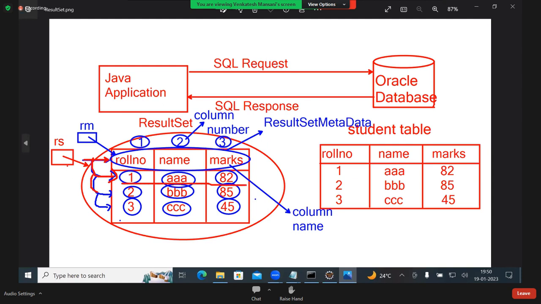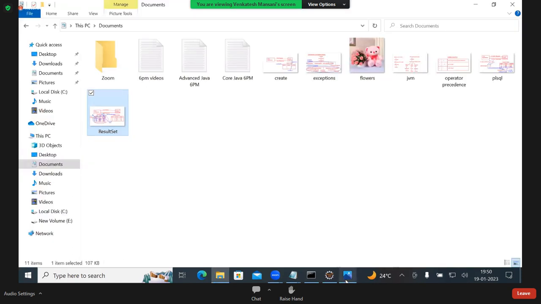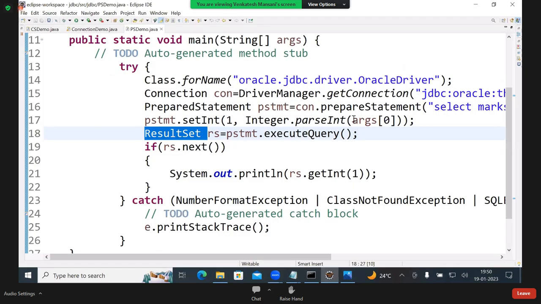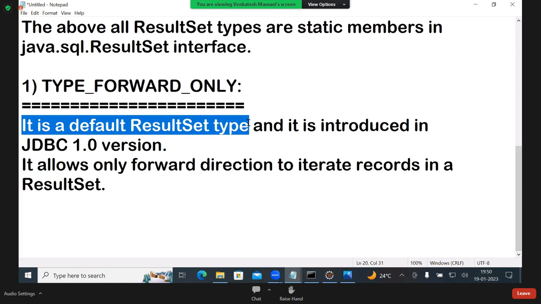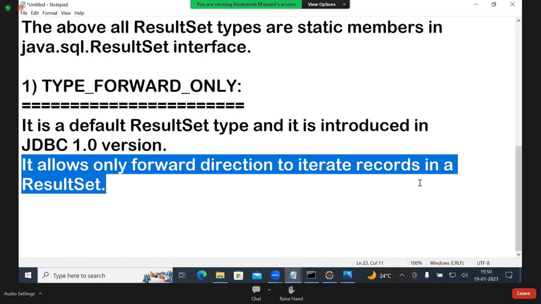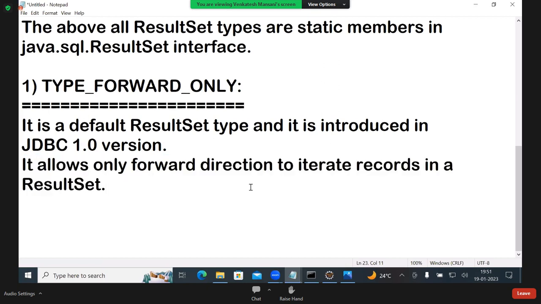After that, again the next method, and you can print. But if you want to come back, it is not possible. It is a type forward only result set. I didn't mention the type forward only word in the program because it is the default result set type. No need to mention it. It allows only forward direction, and control will not come back. That is the forward only result set.